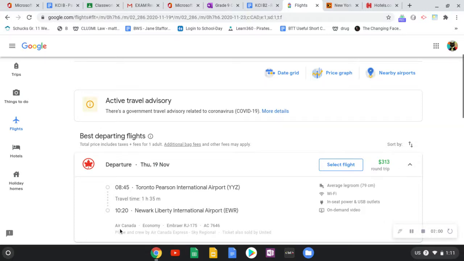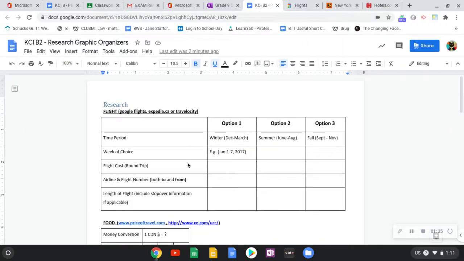And the airline is Air Canada, and my airline number is AC7646. So all of the information I need to find for each of my flights is right here. And then I can put in my flight cost, my airline and flight number, and my length of flight.